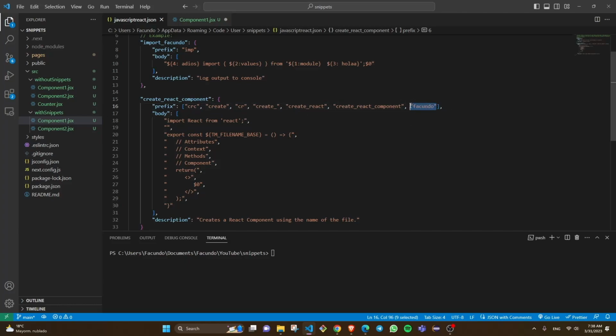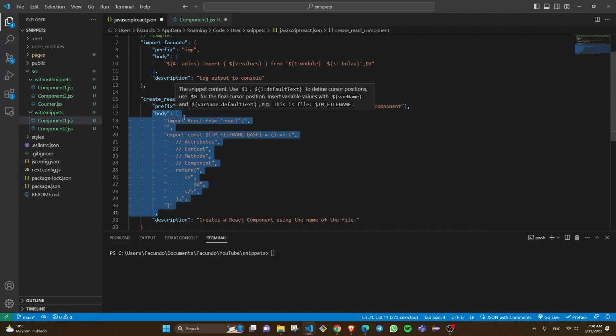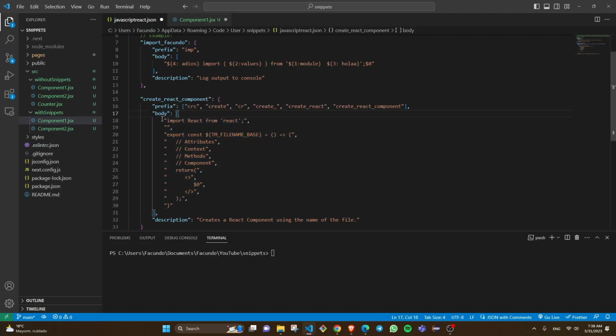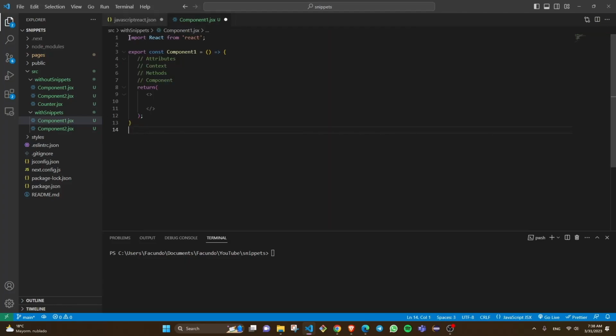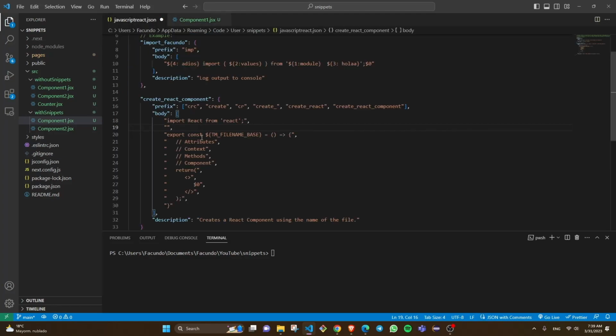And here on the body, it's also an array of strings, but these strings are the body of your snippet. So it's what you want to write in your code when you execute this snippet.